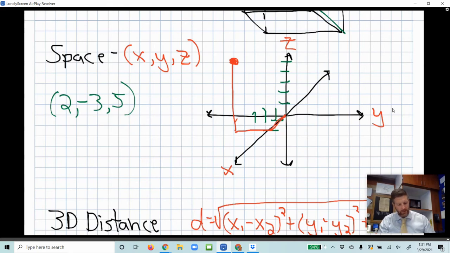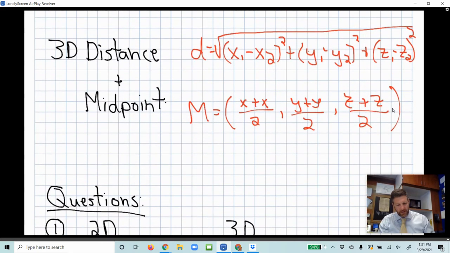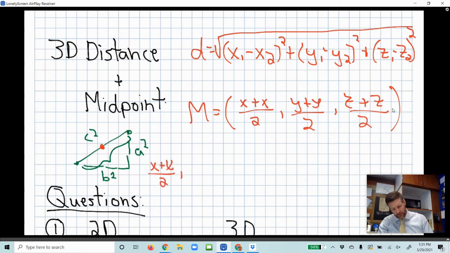We have a 3D coordinate plane known as space. And then we get the 3D application of our distance and our midpoint formula. Again, one of the skills that we worked on in earlier chapters, almost at the very beginning, was how we could take any 2 points in 2D space, and if we connected them, we could calculate this distance. If you remember, we used the Pythagorean theorem, where you had a squared plus b squared, and it gave you c squared. And we could also calculate the midpoint of that, where we basically added x and the other x divided by 2, and the y plus the other y divided by 2.